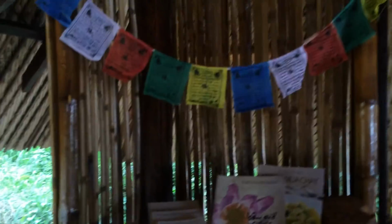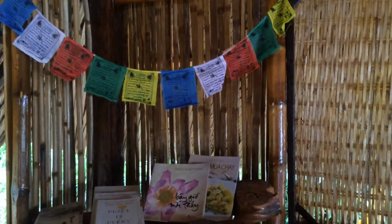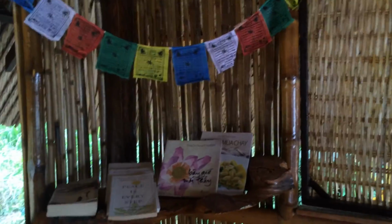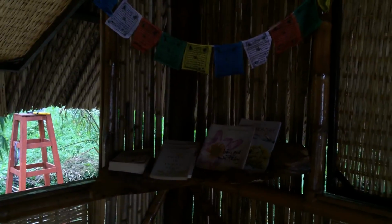And here we have the Tibetan flag. I'm very interested in Tibetan culture, people, and religion. So this is a gift from a friend, and I really like it. Here we have.